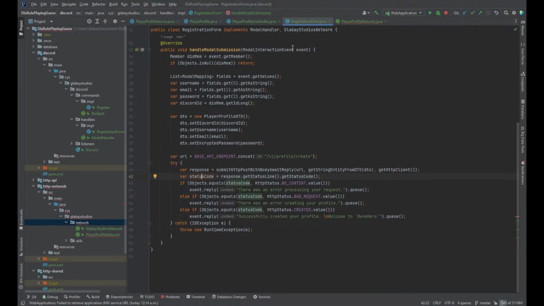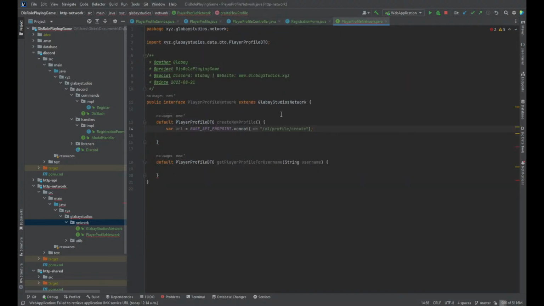I might just pass in the event so that create that in the DTO. So I'm taking that.